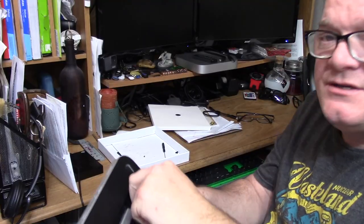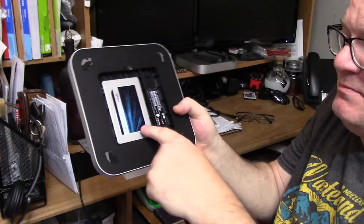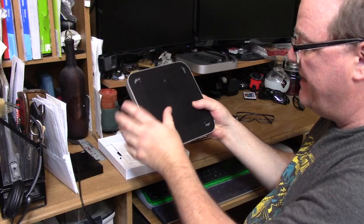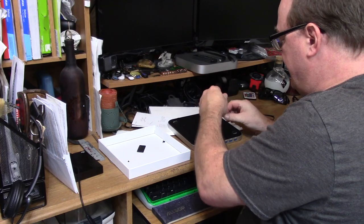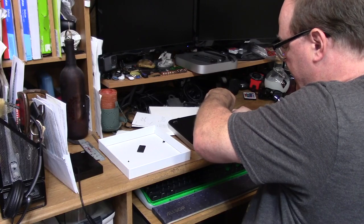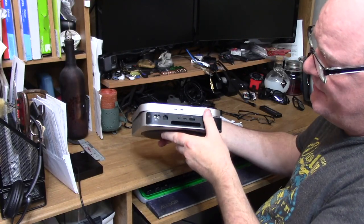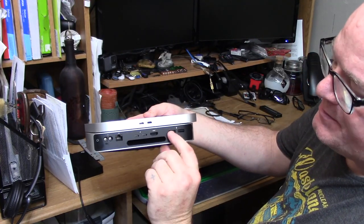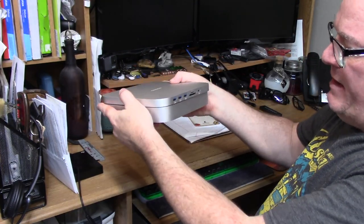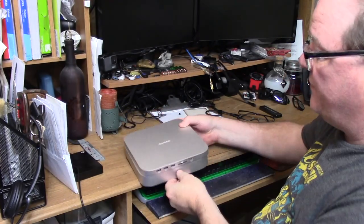speed. Okay, so you get a little rubber post here that's holding the NVMe in, and this is just literally plugged in and hanging there. I guess this case would hold it. I'm going to put this back in here. For this test, I'm just going to do opposite corners for now, just to hold the plastic in place. So what's going to happen is this. If I choose to have it on the top, I will take a USB into power and a Thunderbolt 4 into Thunderbolt 4. That will make the unit look a little larger, and it will have all the ports in the front for additional I need.